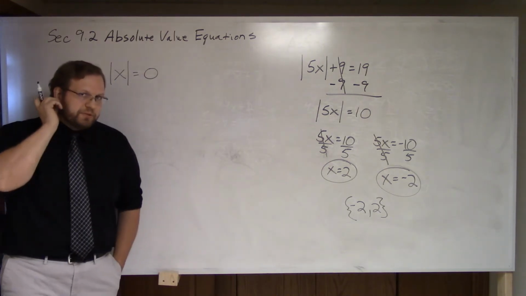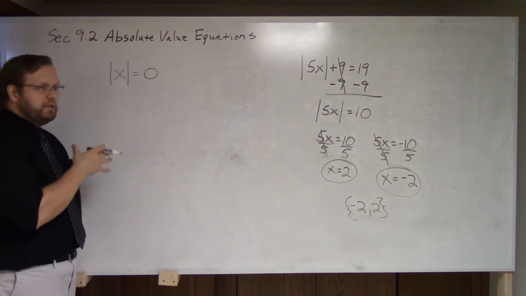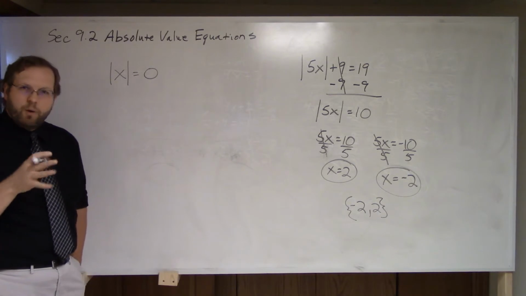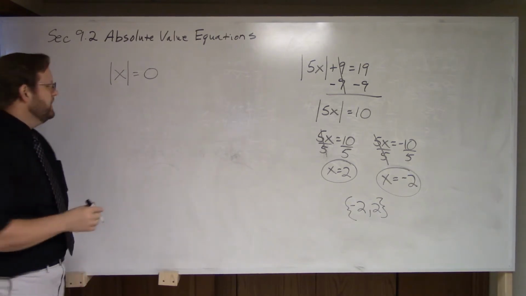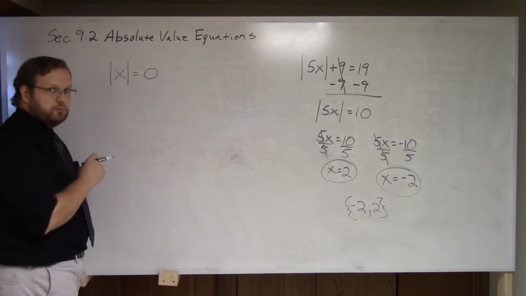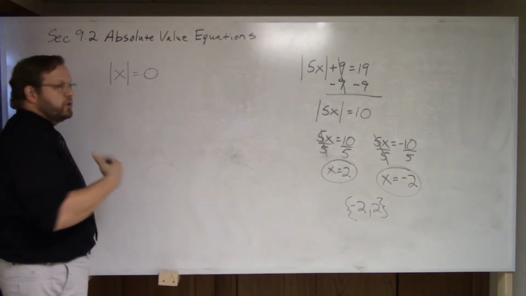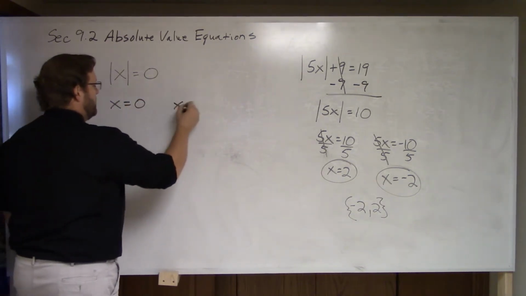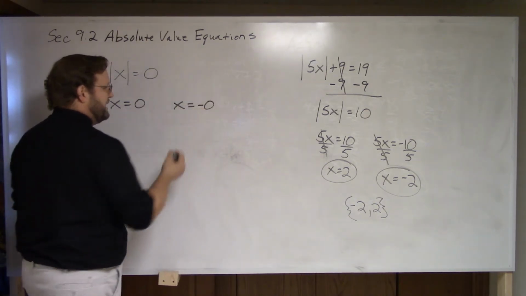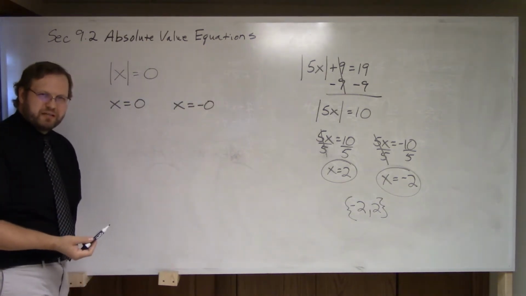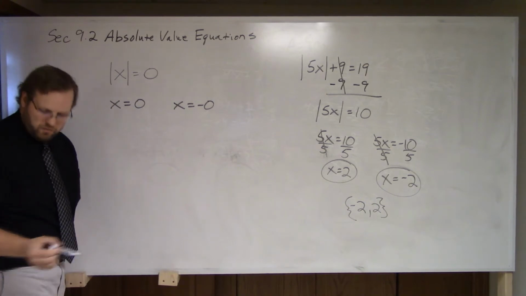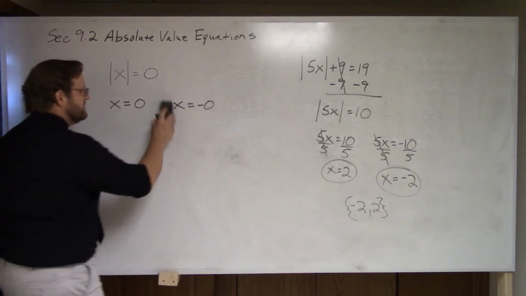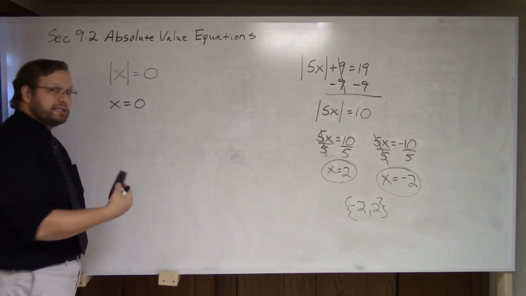Each of these examples has its own kind of theme. The theme here is that 0. Now why is that something unique? Because we have the absolute value alone. If we go ahead and just kind of go through the motions, we would say drop the bars, change the sign. But -0, is there such a thing as a -0? No. So in this case, what is the only number that has an absolute value of 0?